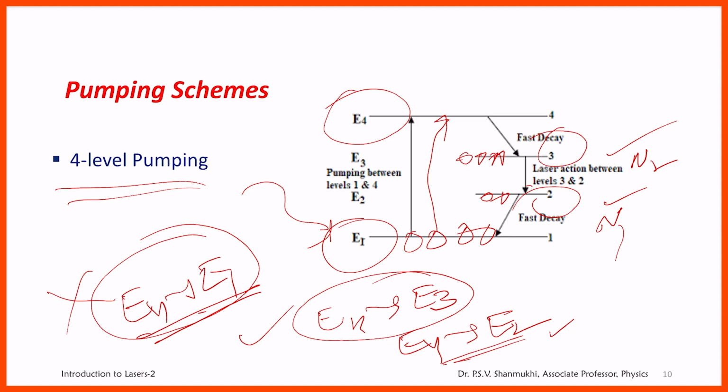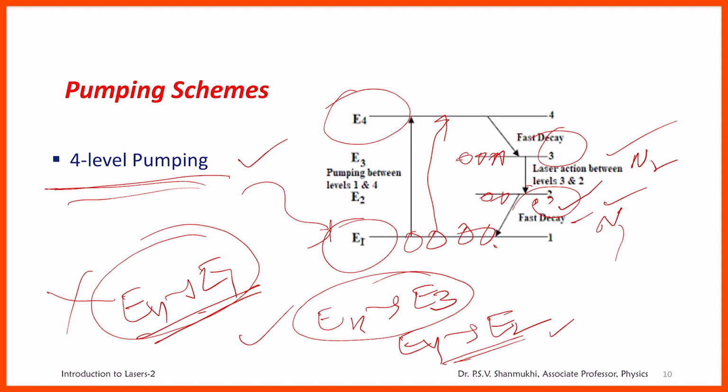Anyhow, the ions will come to the energy state E2, and the moment they come to the energy state E2, they come to ground state with fast decay by the collisions with the walls of the glass chamber, releasing some thermal energy. Cooling system is also provided there. Simply what we have to understand here, in case of 4-level pumping scheme, 4 energy levels exist.